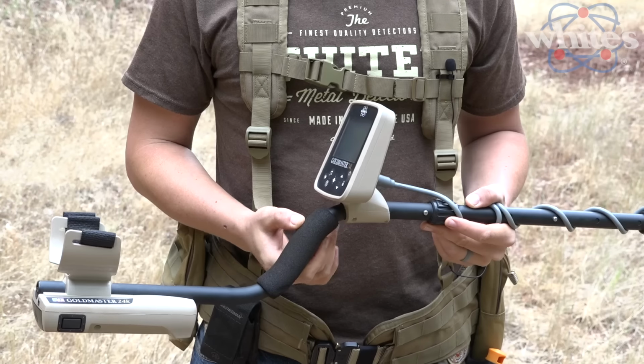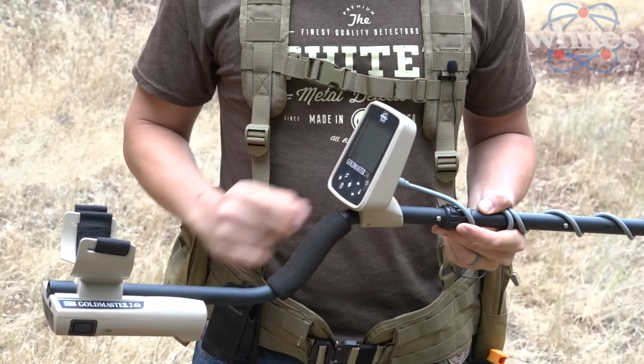White's Electronics has a long history of supporting the gold mining and prospecting community. So when we set out to design the Goldmaster 24k, we wanted to build something that the experienced prospectors could use, but also something that the inexperienced guys could use, somebody who maybe has never found a gold nugget before.